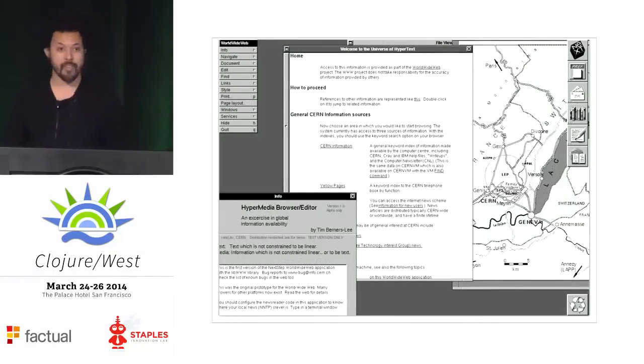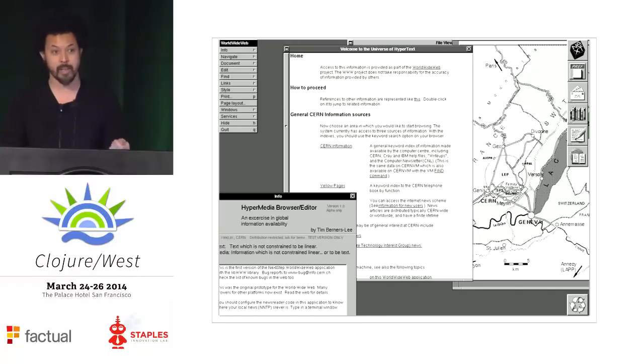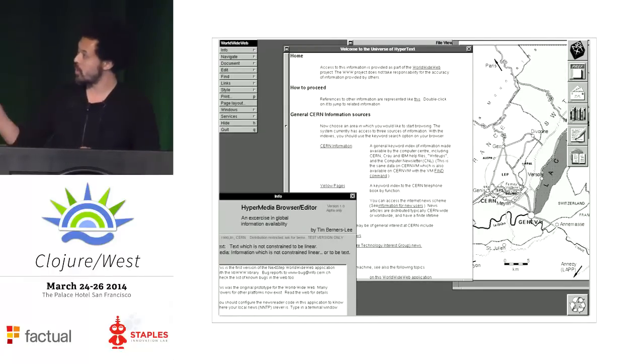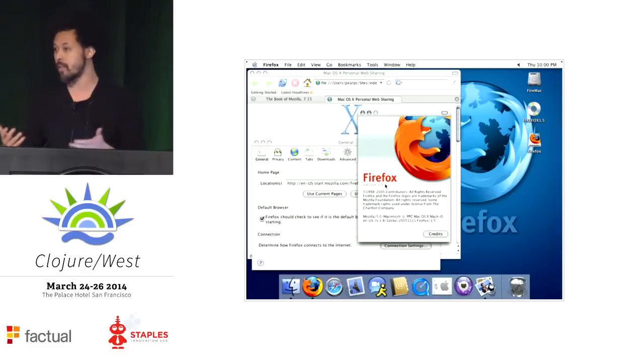Funny enough, this is a screenshot of the NeXTSTEP OS, and this is the very first web browser. Tim Berners-Lee designed it using a very sophisticated object-oriented system, NeXTSTEP, using Project Builder and Interface Builder, which, as it turns out, were originally designed in Lisp and then ported to Objective-C. I don't think Tim Berners-Lee knew, when he designed the basic network-linked document model, that this would be the primary way in the future that people would interact with computers. A lot of the things that we do with computers these days are online, and represented in the browser.